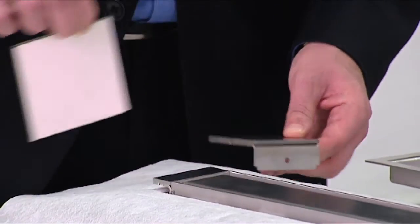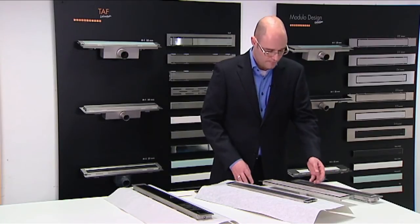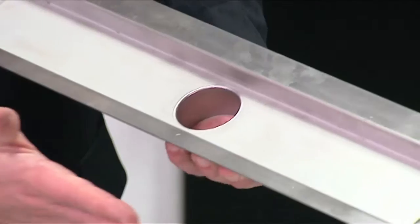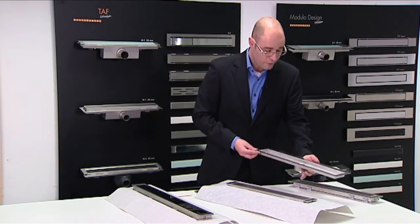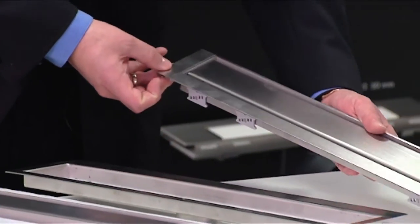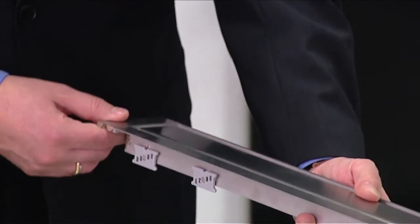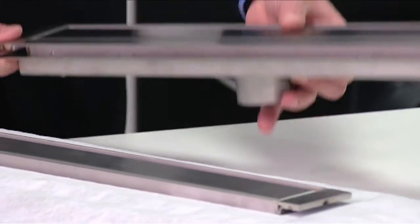It is also possible to install the Easy Drain Modulo directly against the wall. Then the built-in set is being positioned against the wall with the small flange directly against the wall. For those purposes, we have available a TAF wall frame. The TAF wall frame has a third bigger width in flange, and this flange also needs to be installed directly against the wall in this way.